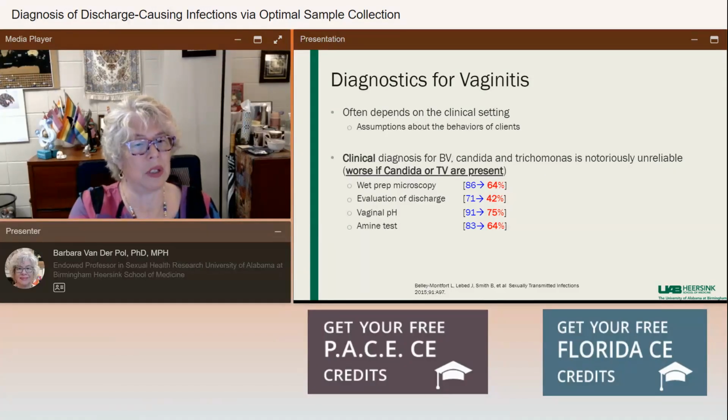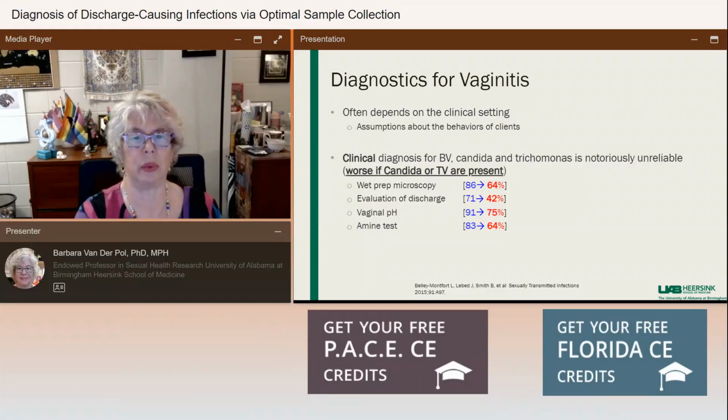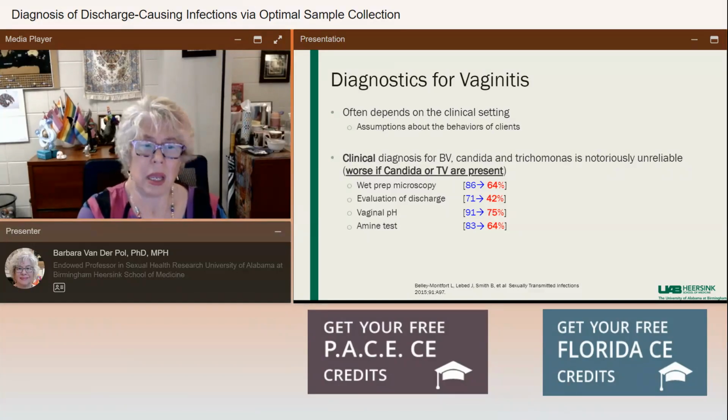What are we doing right now for vaginitis? Well, it depends. In some clinical settings, it's very biased and sort of judgmental. I went in many years ago with discharge, and my provider said, oh, you must have BV. Here's a prescription for metronidazole. So I said, because it's what I do for a living, well, how about an STI test? And they said, oh, no, you're married. You don't need it. Well, I don't go to that provider anymore, because that person was making assumptions and judgments about me, and that my marital status had some influence on my risk for STIs without asking about my risks for STIs. And even if I'm monogamous, I don't know that my partner is, and I can't guarantee it.